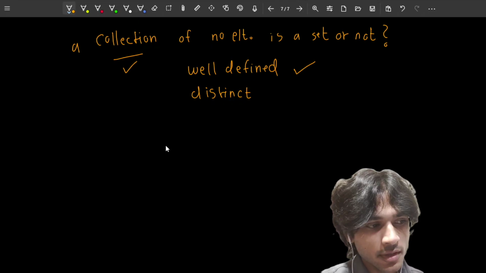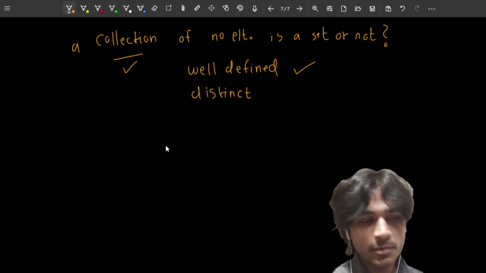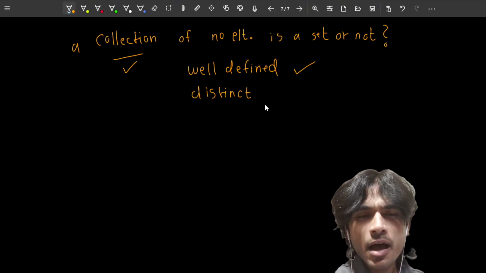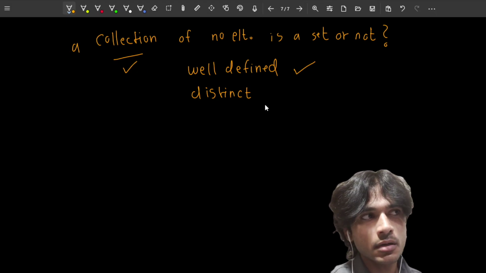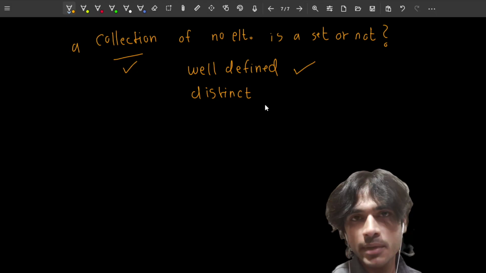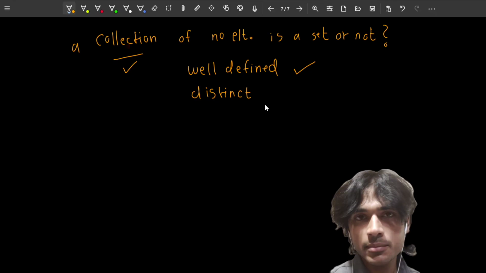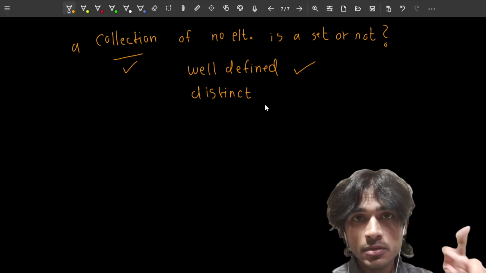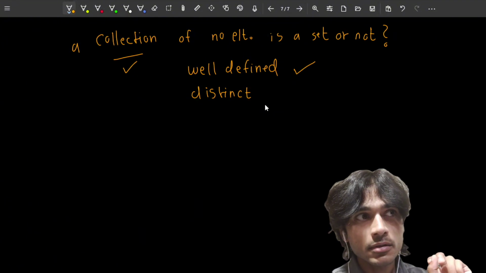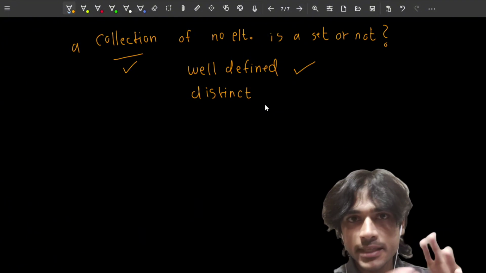Now I need to make sure that whatever the elements present in it, they are distinct. How will I claim that a collection has two same elements? The only way I can claim it is if I can find two elements in the collection and somehow prove they are the same, right?